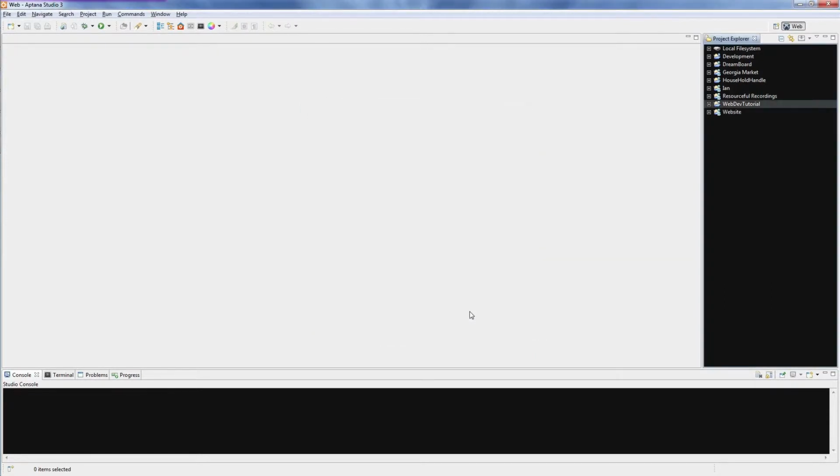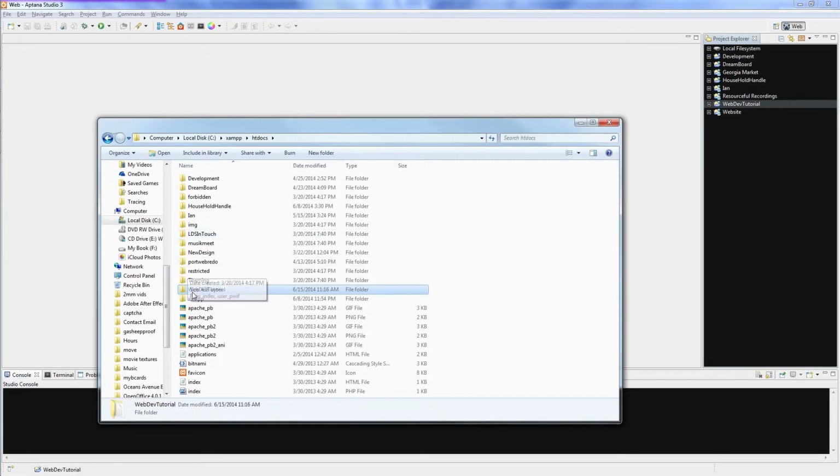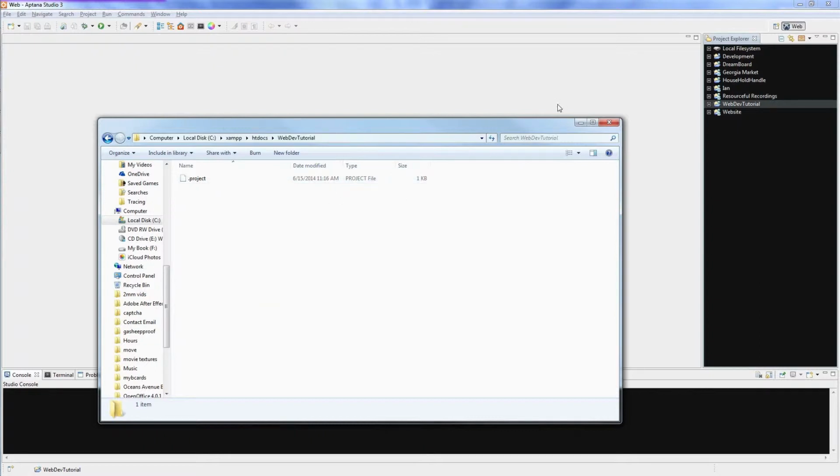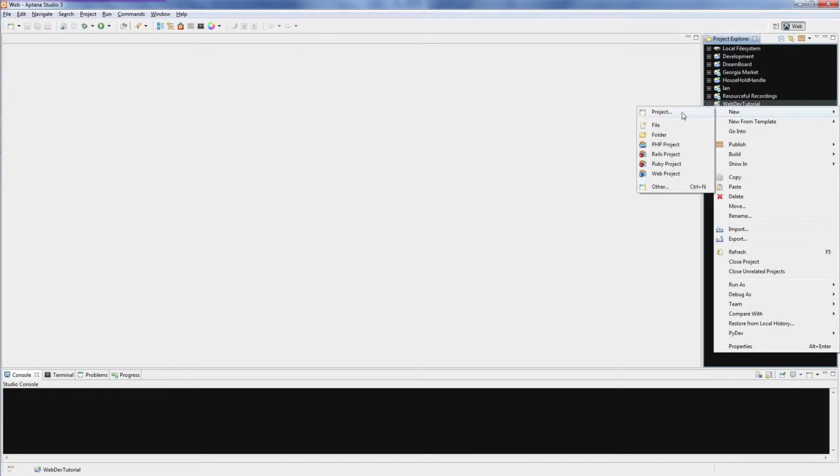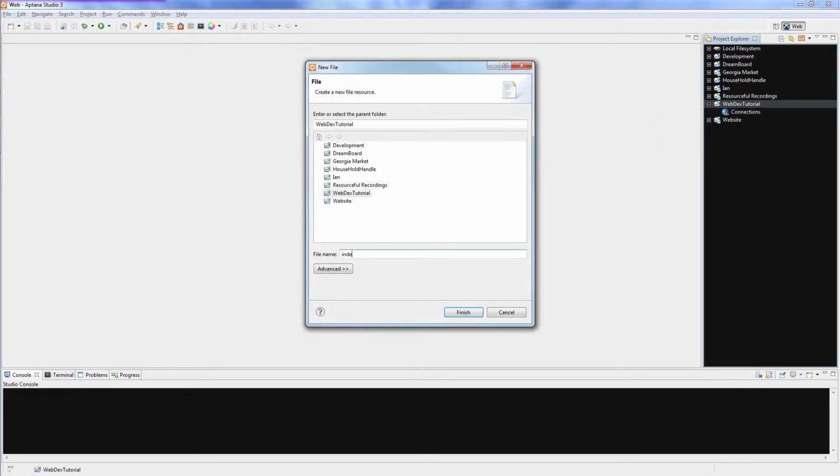OK, and hit finish. The one thing about doing this is you have to make sure that the directory that you hooked it up to is empty, or else it won't do it because it has to set up a project file. So from there, we're going to add a new file. We're going to call that index.php. I think this is right, but so far it has been with me: whenever a file is named index, whether it be HTML, PHP, XML, whatever, it is going to be the first file that shows up when you go to this current directory.